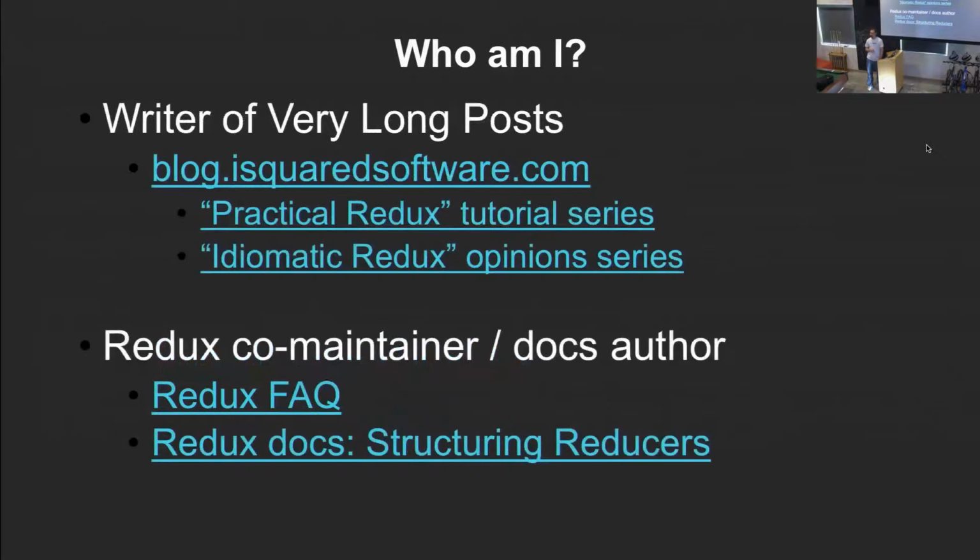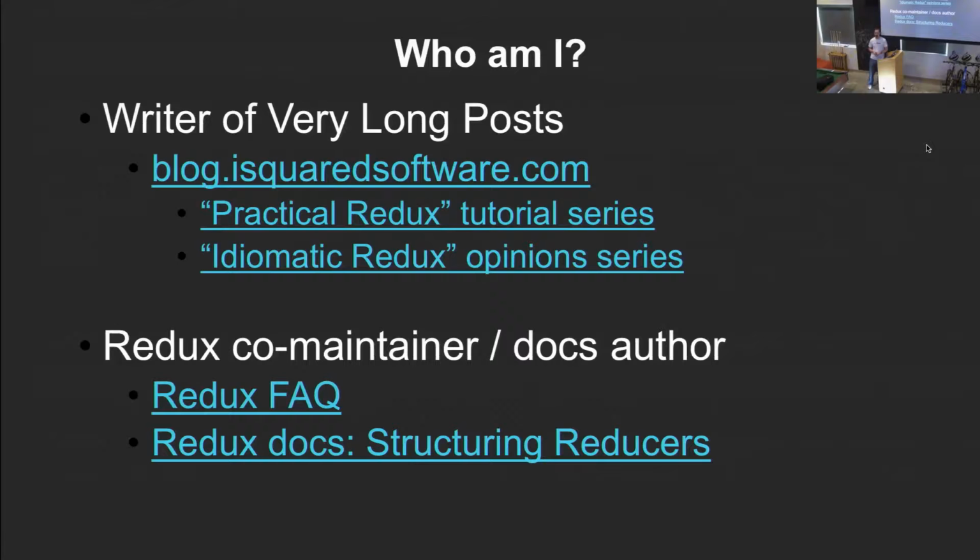I spend a lot of time writing very long blog posts, again, primarily about React and Redux. I've got one series in particular called Practical Redux, which is tutorials for specific useful React and Redux-related techniques. And I have another series called Idiomatic Redux that is more about the theory and ideas of why you do things certain ways in Redux and what I consider to be good best practices.